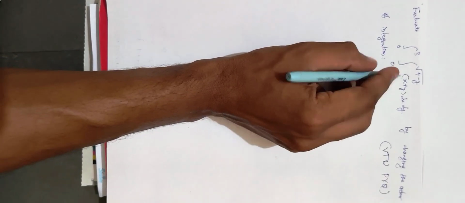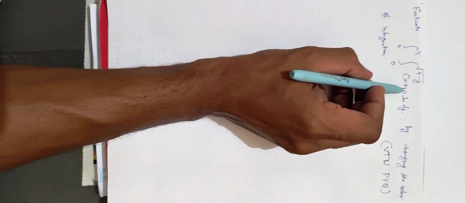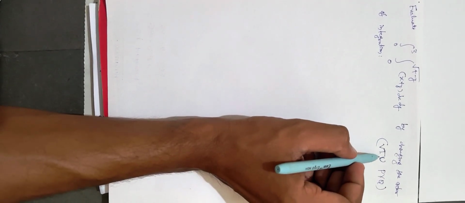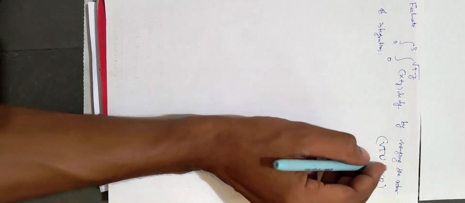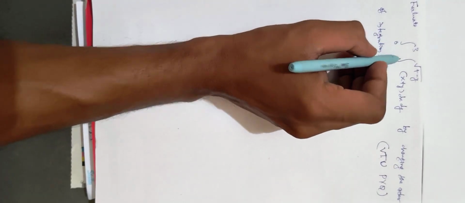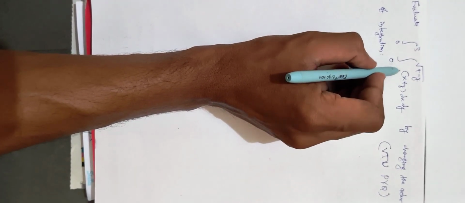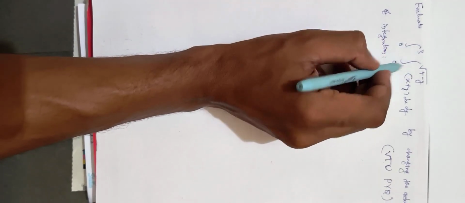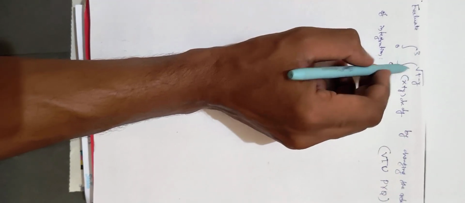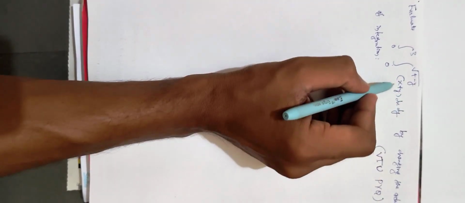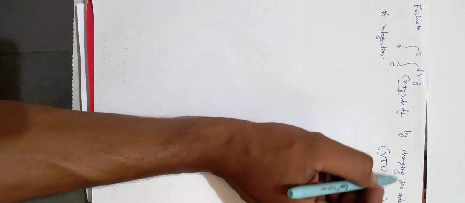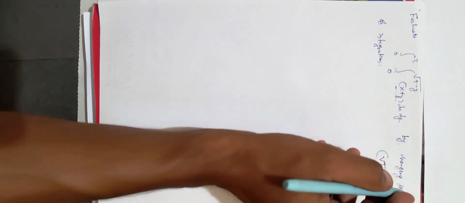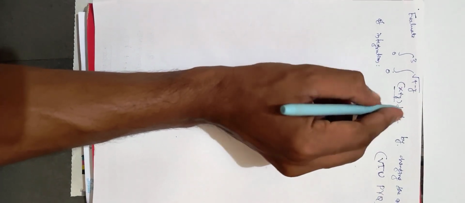So here in this video we'll solve this multiple integration example, which was asked in the previous VTU examination. The question is that they are given a double integral. The first integral runs from 0 to 3, and the second integral runs from 0 to under root 4 minus y. So we have to integrate this one. By changing the order of integration, you have to evaluate this one. So let's see the solution.